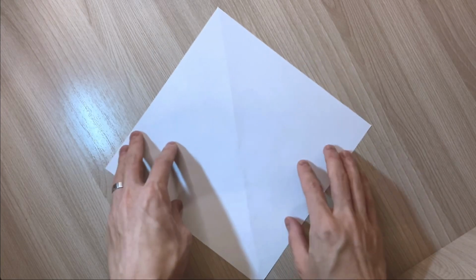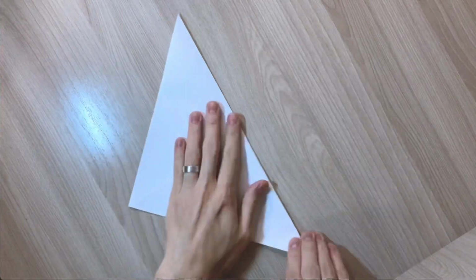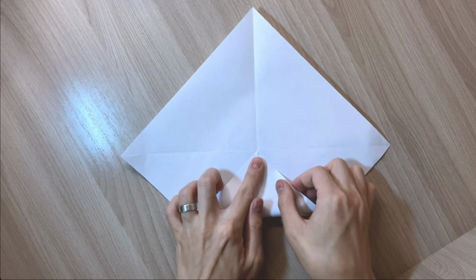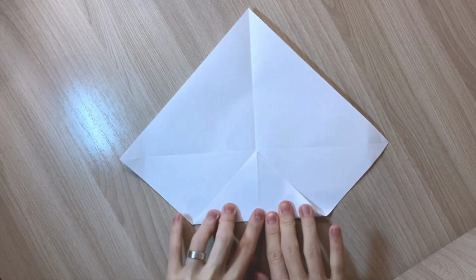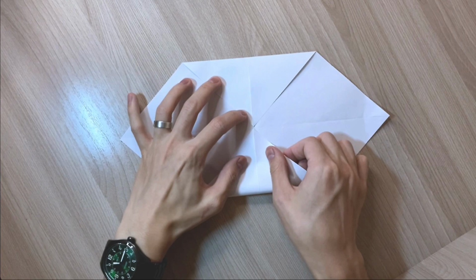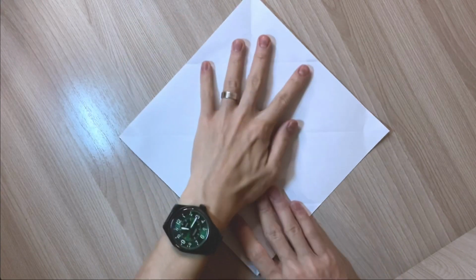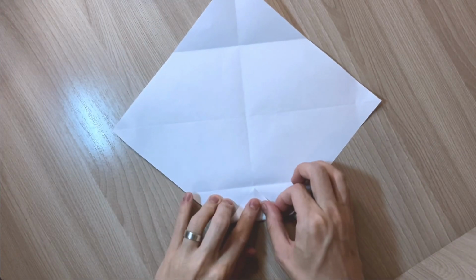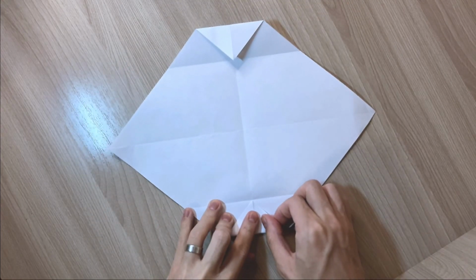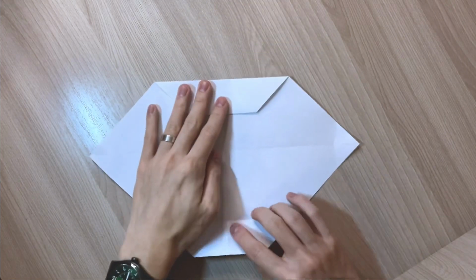So to start off, we're going to take our square sheet of paper and fold it diagonally in half both ways. After that, we're going to grab the bottom and the top corner and fold them towards the center. And now we're gonna unfold and fold them to the midway point where the creases cross. And then we're gonna redo the crease that we've made previously.